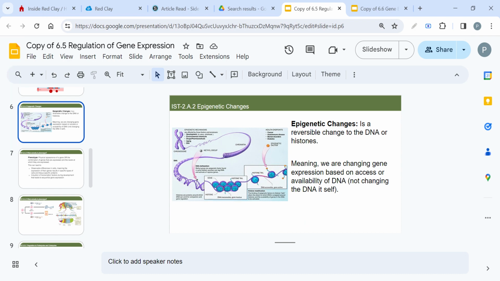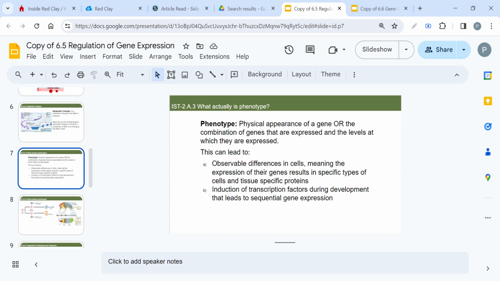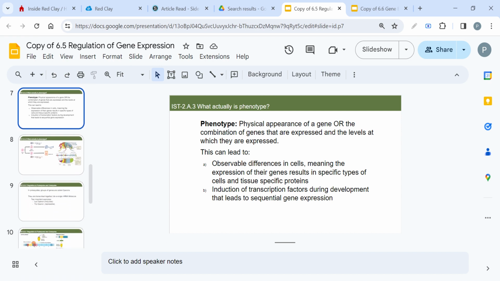All right. So that's going to get us to your phenotypes, right? So this goes back to genetics. Phenotype is the physical appearance of what the gene ends up looking like. So it's like you are big B, little b, but you are coding for brown eyes. Or you're big T, little t, you're coding for tall. If you're little r, you're going to be smooth instead of being round, or whatever it ends up being. So basically, the phenotype is actually us seeing that the gene is being transcribed and eventually translated.